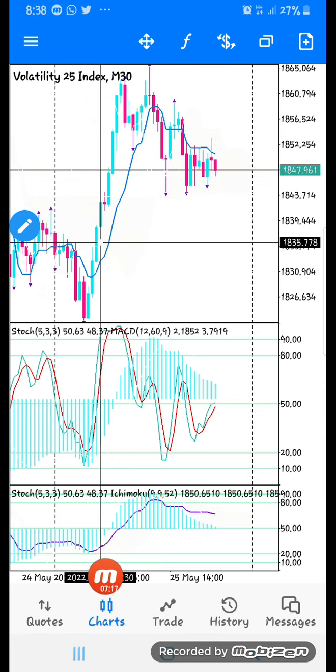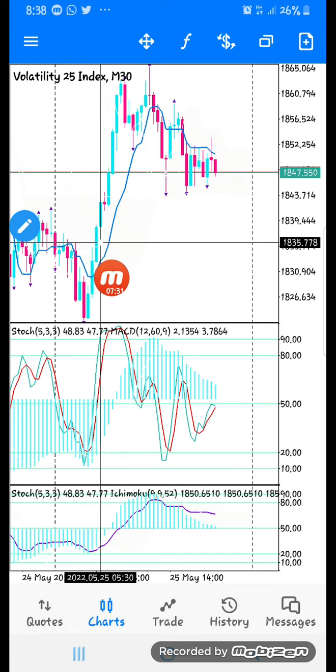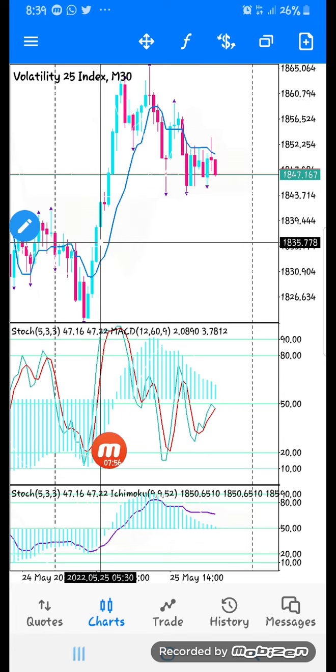Ichimoku below 20 and at 10 level, and then watch out for a breakout in the main chart. Any breakout that breaks your Ichimoku in the main chart above, if it's bullish, after that candle, the next candle is your entry, and then hold. That's one criterion to enter your trade. Then the second criterion to enter the trade is once you see a breakout like this, and then you see a transition like this.